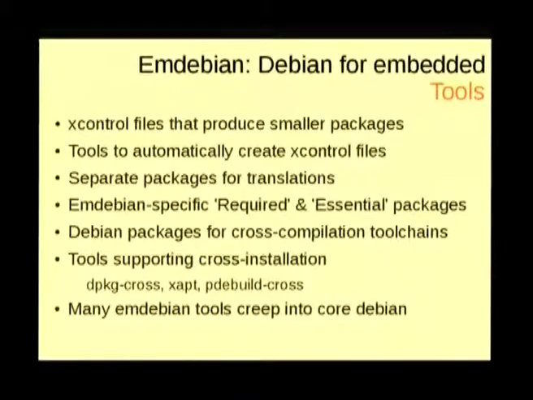The cross-compilation toolchains. And basically all of this stuff is just in the Debian repository. Everything that Debian develops, it maybe starts in a separate repository, but it migrates into the core Debian. So you can just, on your Debian system, do an apt-get install dpkg-cross, and so on. Then these tools supporting cross-installation are being reworked for the multi-arch based approach.